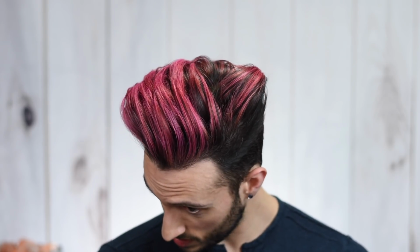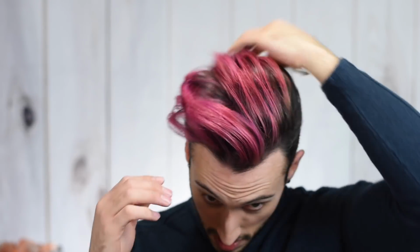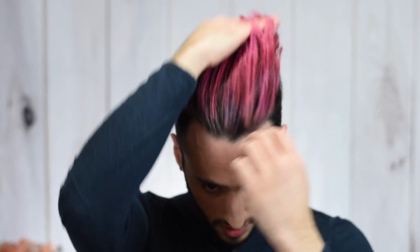There she goes. That's so annoying, that back section there. So that's really what I'm going to concentrate on with this second scoop here. A little bit in the front. Alright, now as I mentioned, this is quite a dry product, and it does have that bit of diatomaceous earth in there.